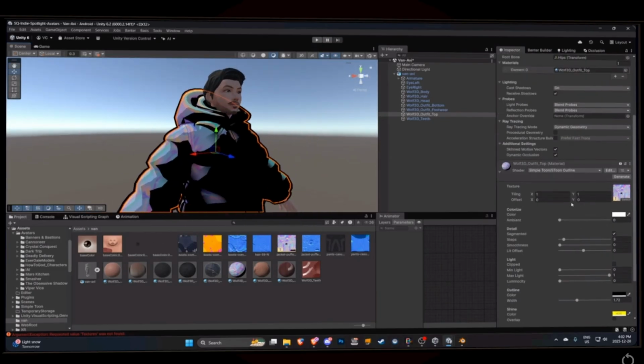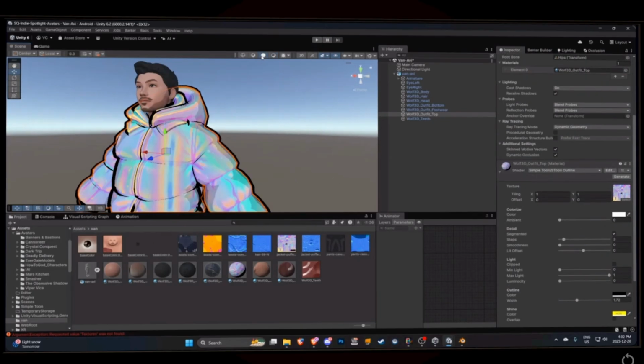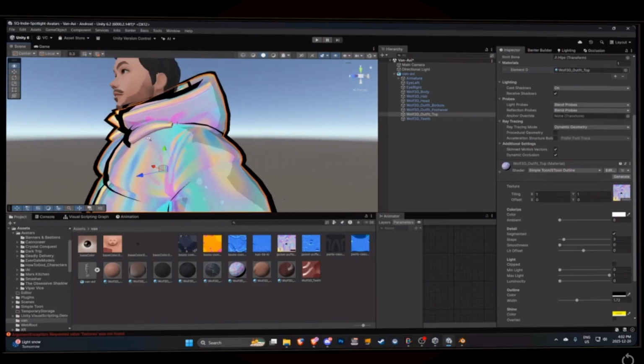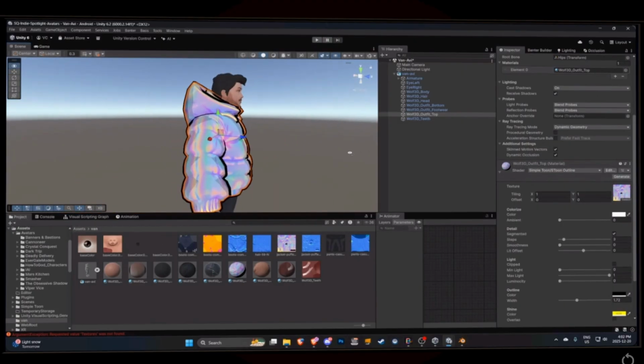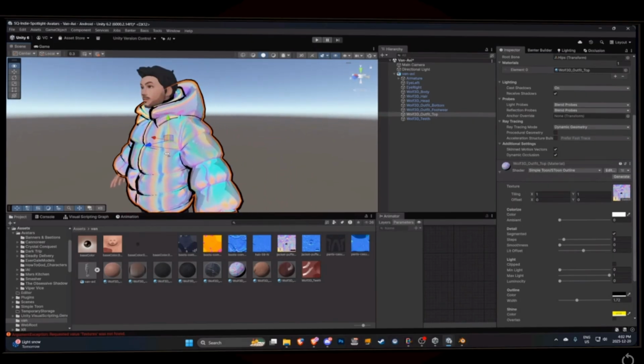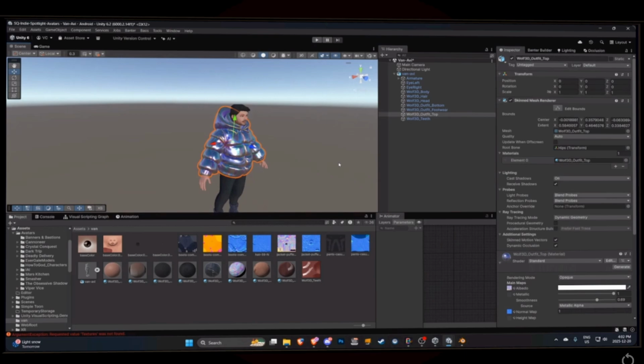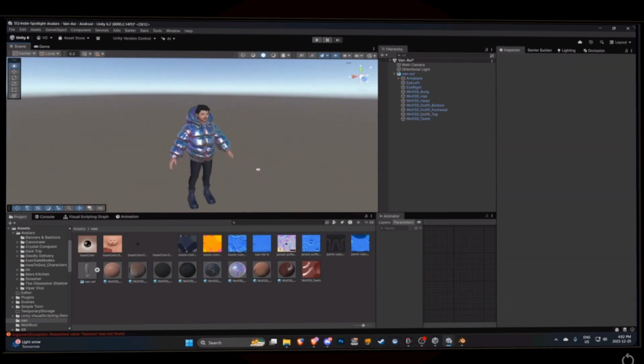So it kind of gives it a little animated look, but I'm not going to be using this right now. But it gives it an animation style to it. I'm going to keep it like this.